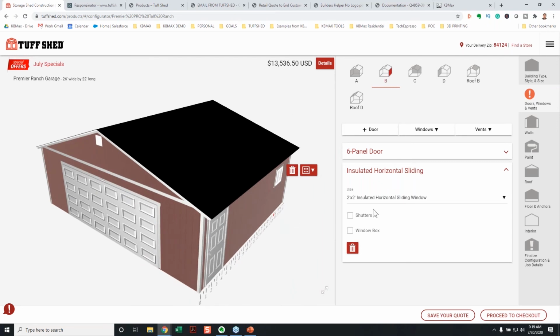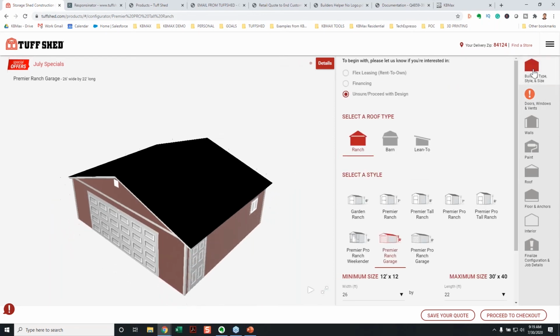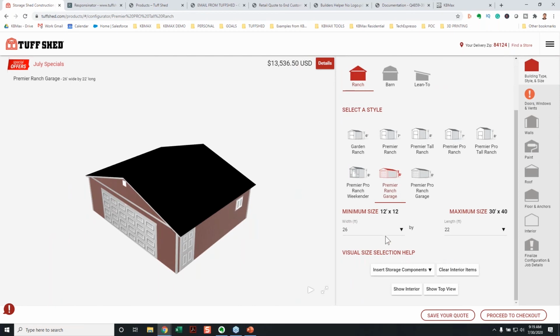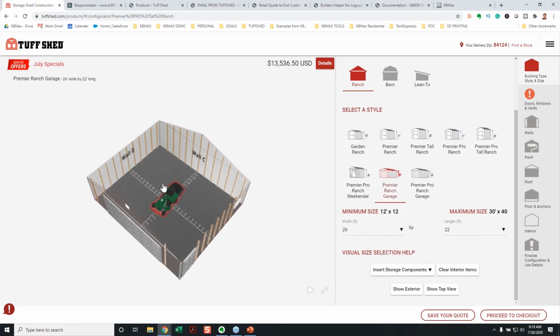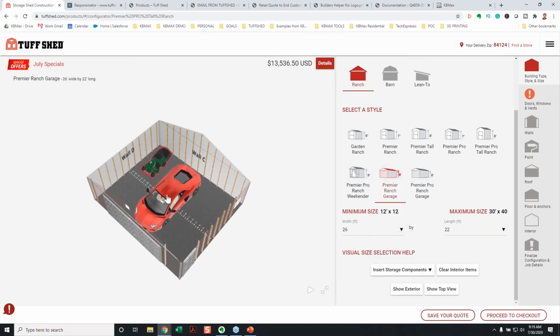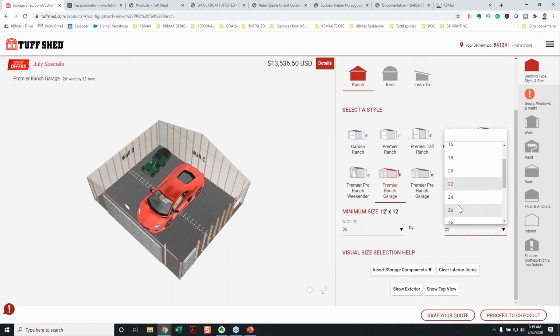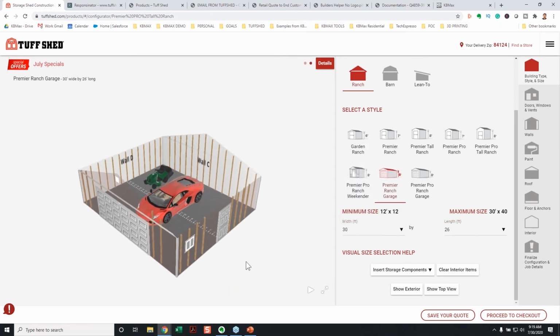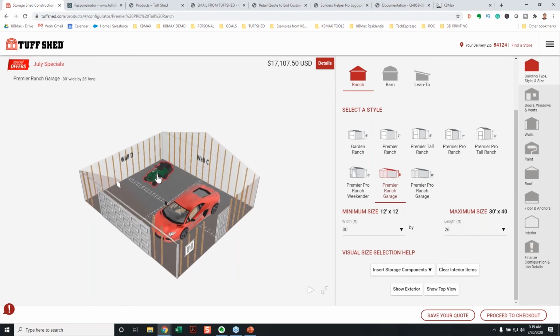Okay, so what about placing objects? This was another challenge that ToughShed in particular wanted to solve for. They didn't want to think about things in just a 26 by 22, but instead they want people to be able to bring in their stuff, see how that all kind of works together, and then they naturally can upsell themselves, right? So if they are putting in their nice Lamborghini, they may want extra room, they want to be able to accommodate more than just the car, the vehicle, and some of their other things.